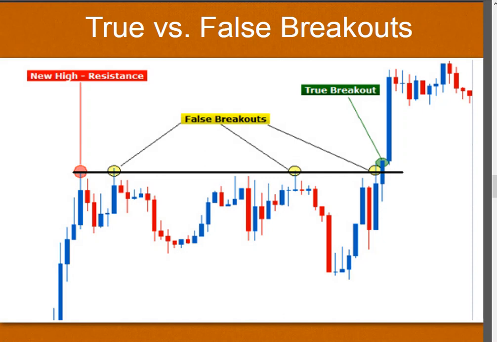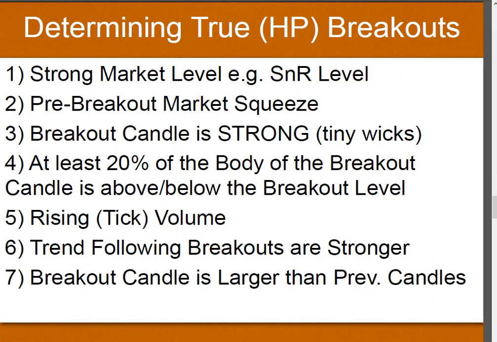We want to see, how do you tell if a breakout is high probability? How do you know which breakouts are going to be profitable, are going to continue in the direction of the breakout? That is the question you're asking, and I will give you the answer in just a few minutes. Great. So these are my own ways of determining if a breakout is valid or invalid.